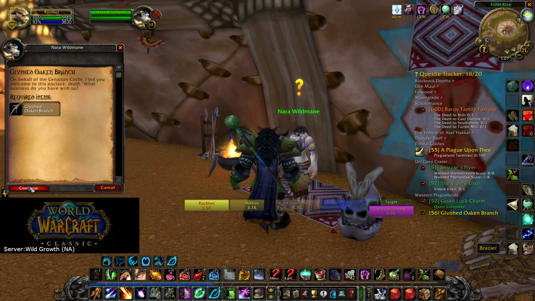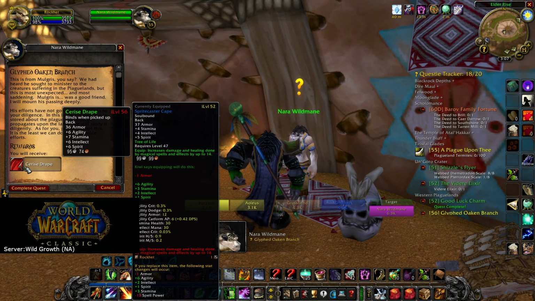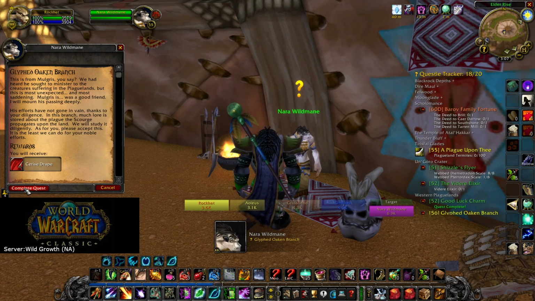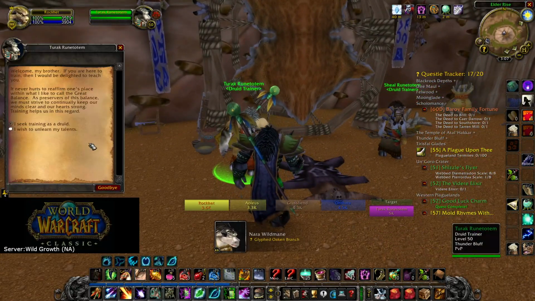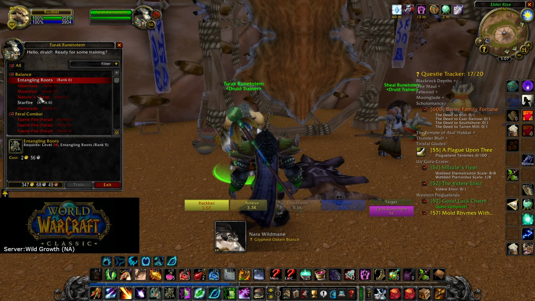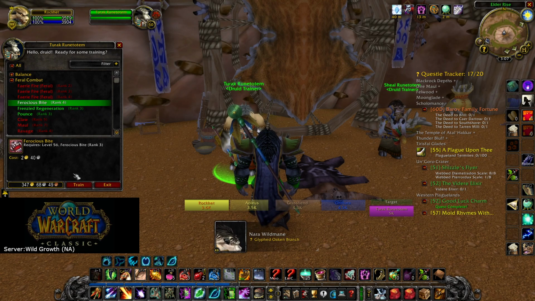Well met. This is from Mulgris, you said. We had heard he sought to minister to the creatures suffering in the Plaguelands, but this is most unexpected and most saddening. Mulgris was a good friend. I will mourn his passing deeply. His efforts have not gone in vain thanks to your diligence. In this branch, much lore is stored about the plague the scourge propagates upon the land. We will study it diligently. As for you, please accept this. It is the least we can do for your noble efforts.